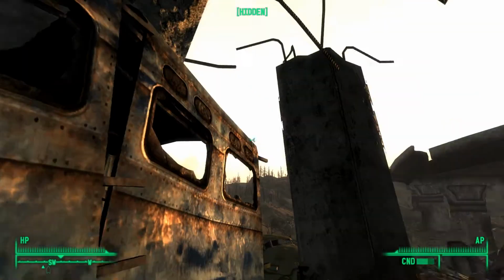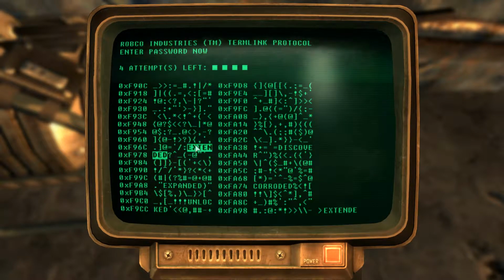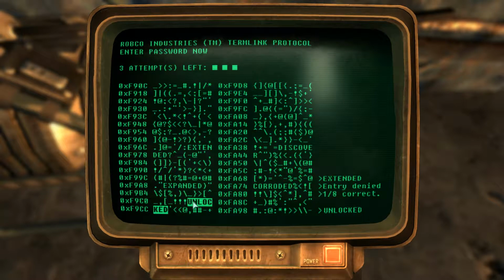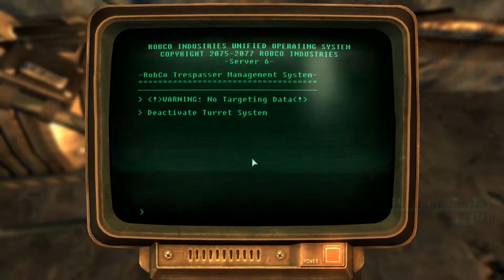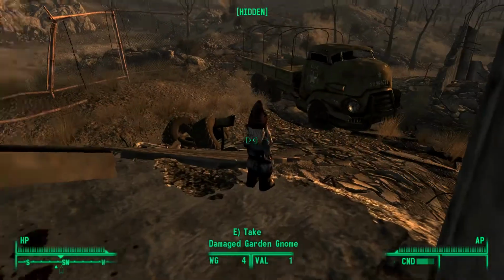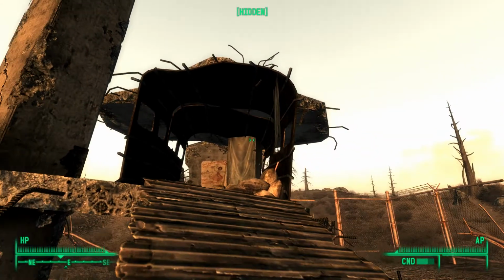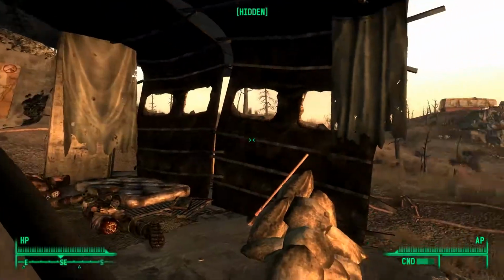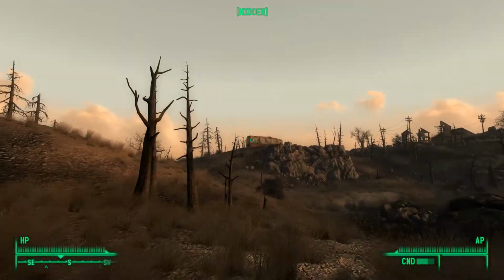And there's a turret control here, but I don't see this turret. But we'll hack that just for the XP. Extended. 1 of 8. Can't be expanded. Can't be unlocked. Could be discovered. There we go. And we could deactivate the turret, but honestly, it's not bothering me. I'll leave it on. I don't even see it, to tell you the truth. Is it up top there? Yeah, I don't see a turret around here. It's not even showing up on my radar, so I don't know. Next point of interest is that truck on the road there.